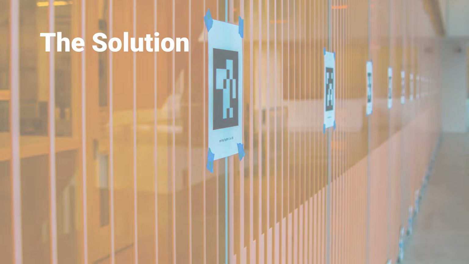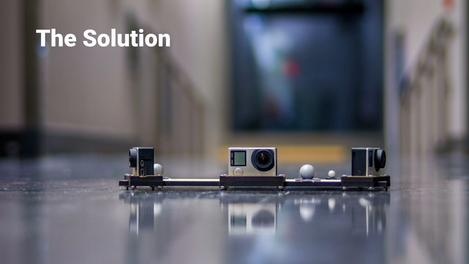And to add to the solution, we wanted to increase the field of view of the camera setup. So we had 3 different GoPros, and we obtained about 270 degrees field of view for the sensor, so we could see more AprilTags at once. Again, we came up with another challenge. Placing the AprilTags in the building was pretty hard. Because we increased the field of view, we could sort of solve that problem. But the other issue was that the field of view common between the neighboring cameras was so small that calibration was really hard for us.